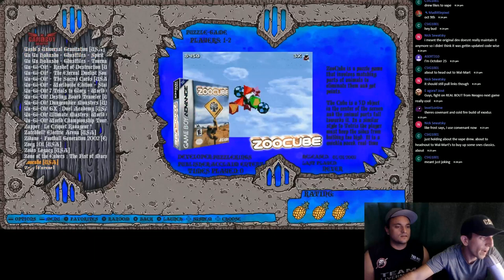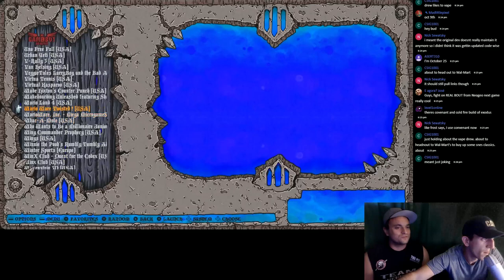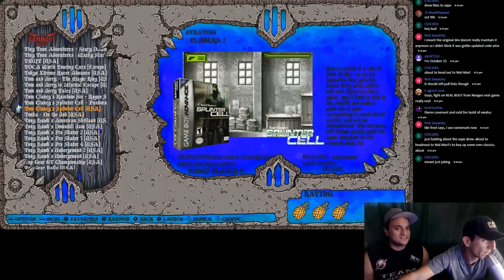Really, Yu-Gi-Oh games. Did you include all the Game Boy Advance movies? Because Game Boy Advance has a bunch of Ninja Turtles ROMs, like the TV show of Ninja Turtles. I was trying to play the Ninja Turtles on the Game Boy Advance, and it was like the TV show. It's literally unwatchable. But there you go, buddy.